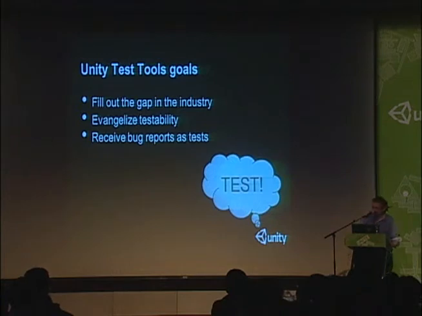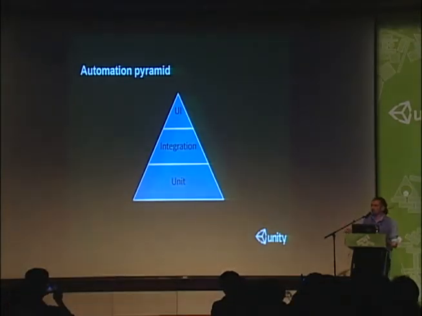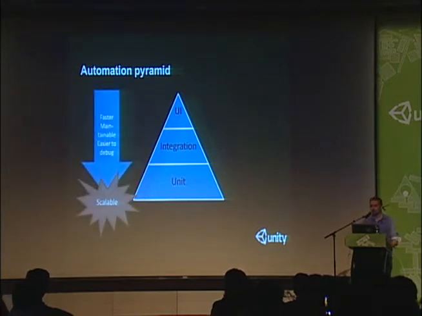So in test automation, there's this concept of the automation pyramid. It shows, I would say, a healthy distribution of different kinds of tests your project should have. As you see on the bottom, the majority part of the pyramid is taken by unit tests, and they are the ground base of it. Unit tests are those kinds of tests that are the fastest to run. They are the easiest to debug, and they are the most scalable solution.